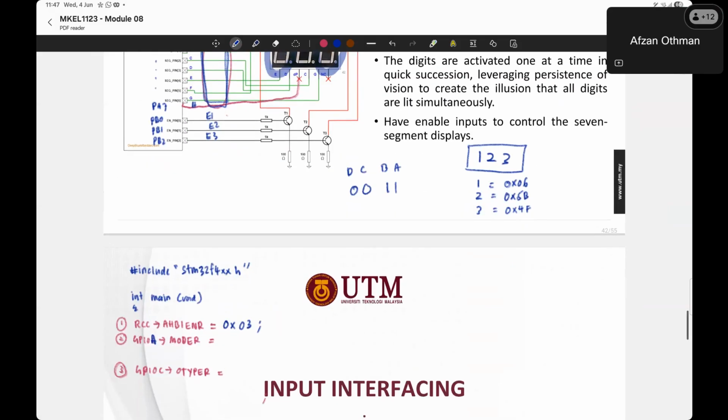Anyone? You need to set GPIO-A to act as an input or output. Fahim, input or output for GPIO-A? Input.